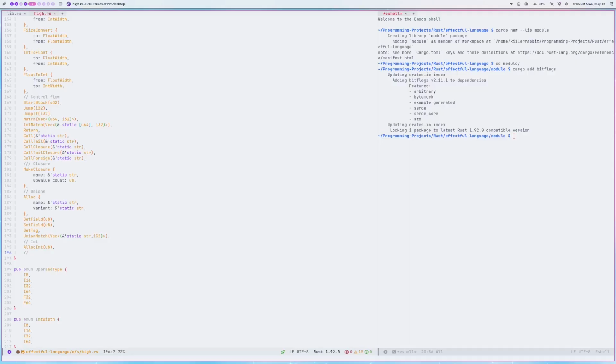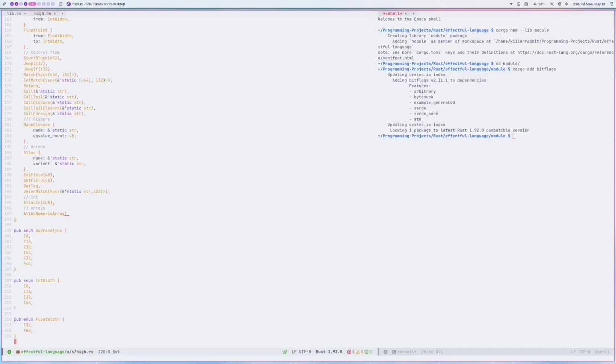And arrays. So we want alloc array. Array, and that's just a. Don't we have a constant?